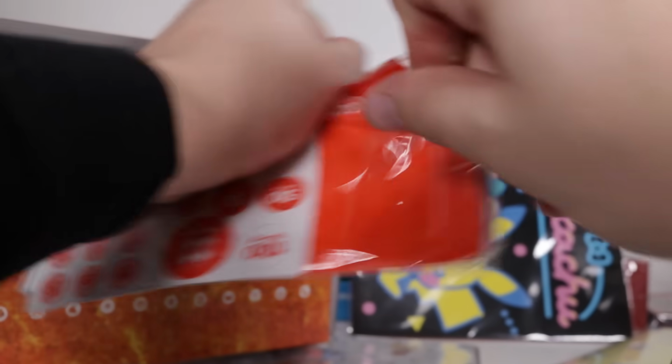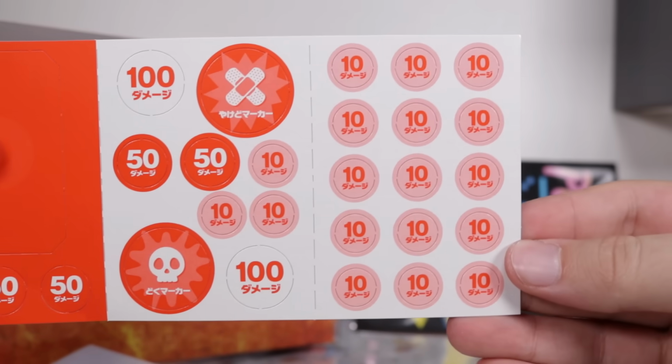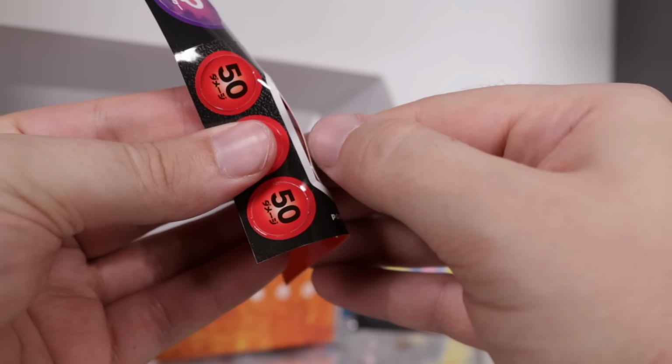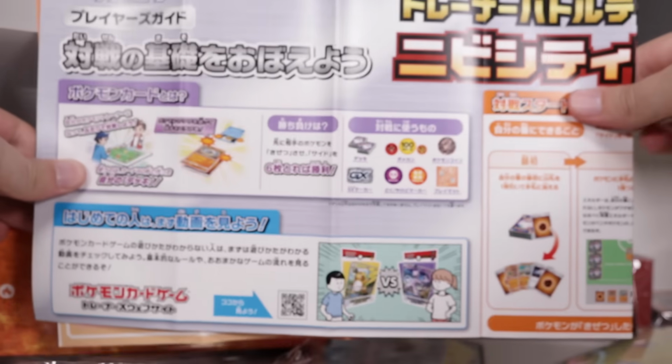All right, gamers, let's open this plastic. We have some really dull damage and status... Oh, no, there we go. Status counters, and we've got probably one of the worst. This is like paper thin. It's not even thick cardboard. GX token. Fantastic. We've got a bunch of ads.